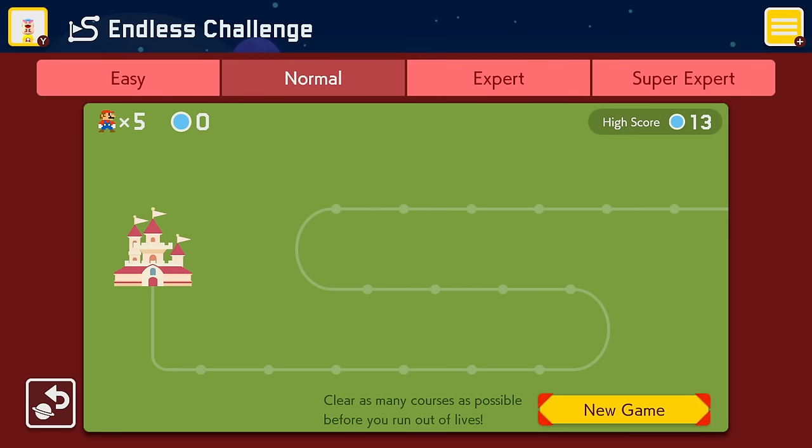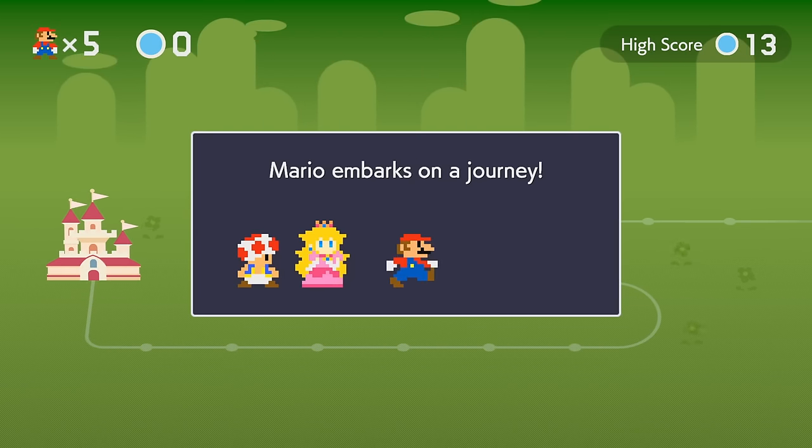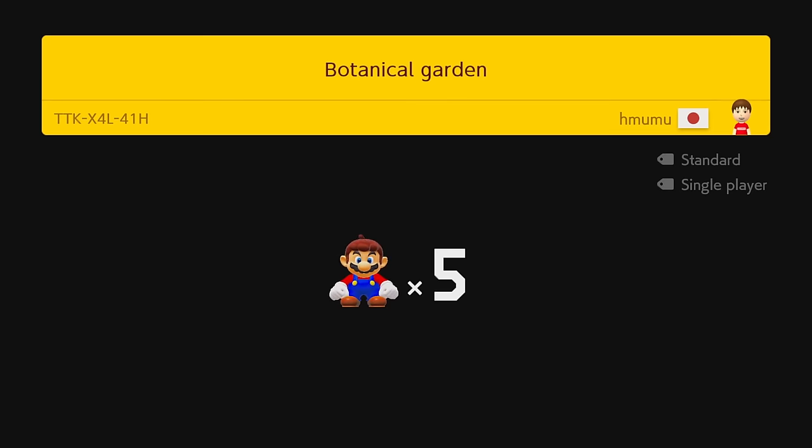I really hope we can beat our high score of 13 today, but Endless Normal is so difficult, so it's time for Mario to embark on a journey. And let's see, what is the first level that he goes to? Botanical Garden by Hmumu, a Japanese creator.